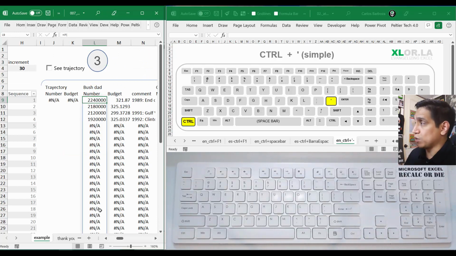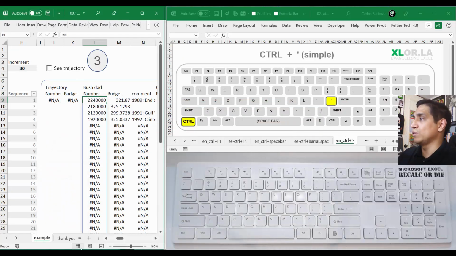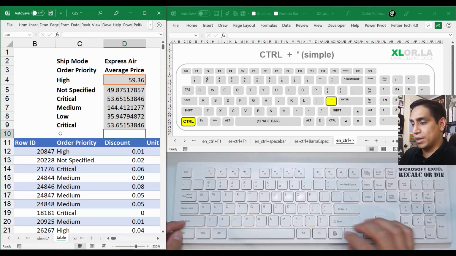I did, and that's why I included it here, because sometimes to audit a formula or to copy it and maybe play around with it, maybe enhance something, this is the way I copy formulas, okay? And now there's another comparison, which is Control Shift double quote, which is pretty much just to copy, and we can grab this and say we just want to copy, and I think it works like this.